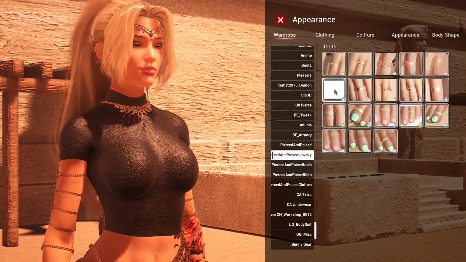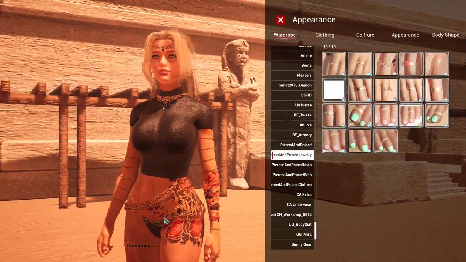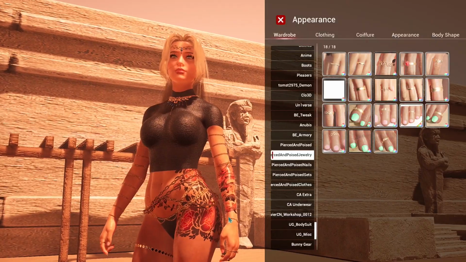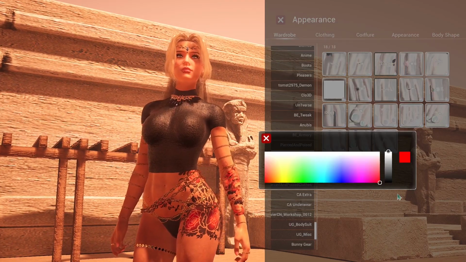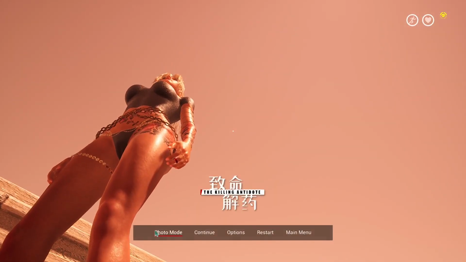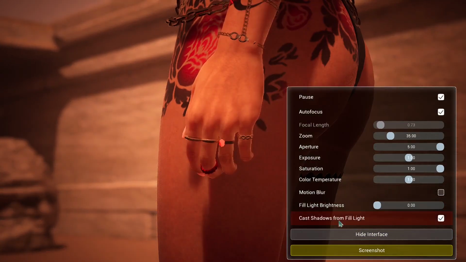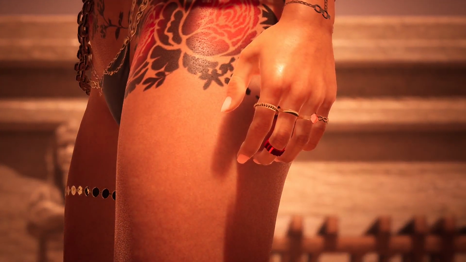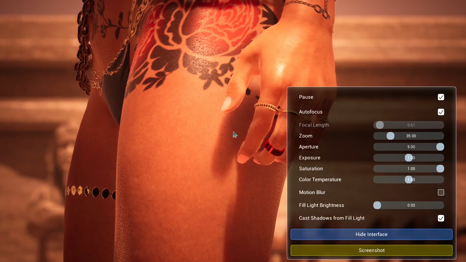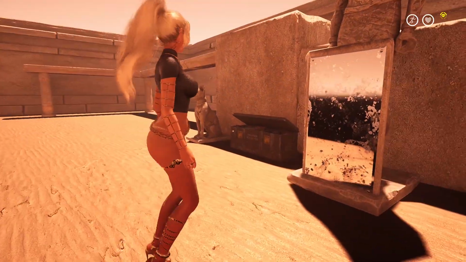And if we right-click on this, I can try to get a view of it. The camera isn't aligned perfectly, but if you look at the corner of the screen there, I can make this red. And now the ring is red. Yes, so it is fully color adjustable. It's going to take any color that you make it. You can gradient it, whatever. It's going to be totally supported by any of the variations that you set. And that is pretty much it.